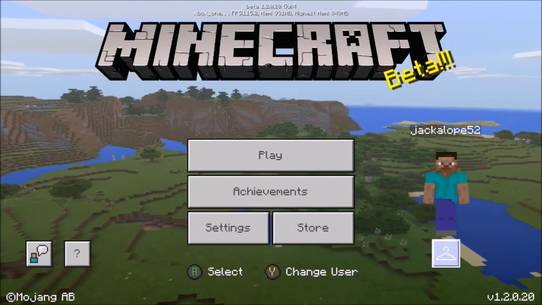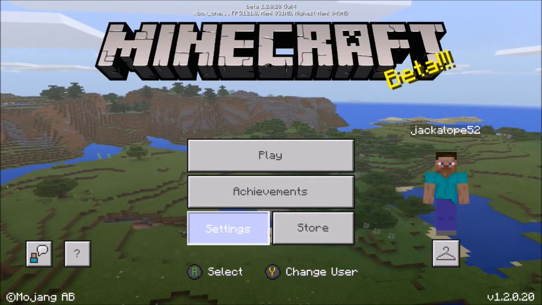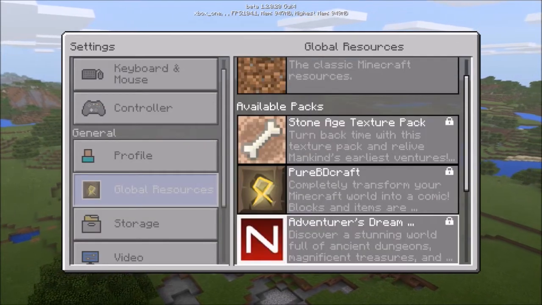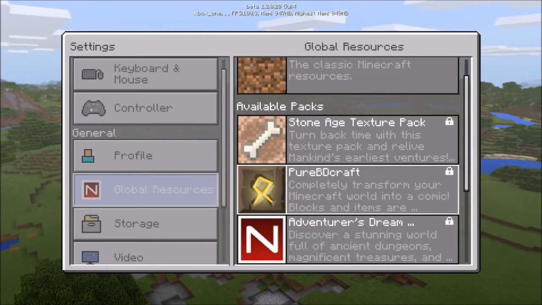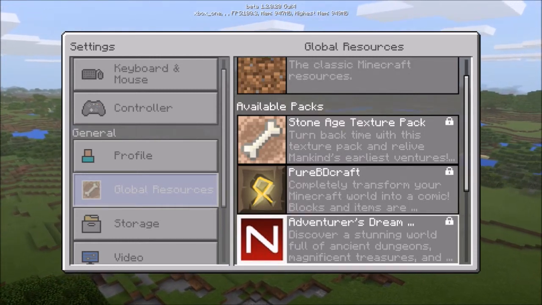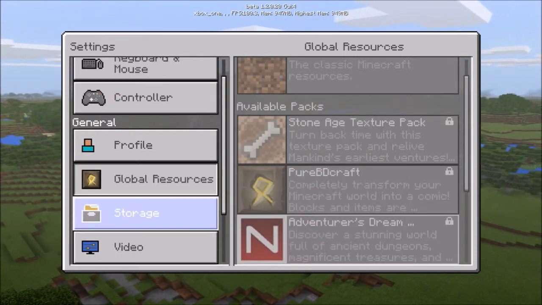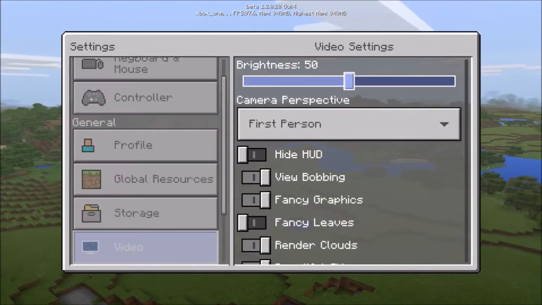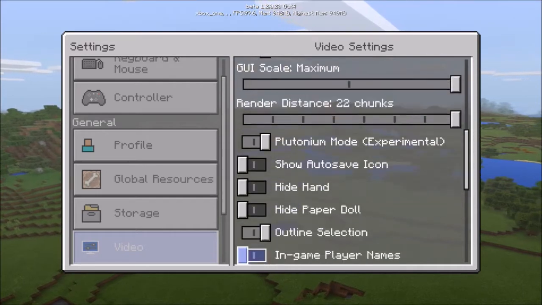When you go on to settings, you have all these things. You can change the texture pack. There's only three right now: Stone Age, Pure BD Craft, and Adventurer's Dream. It's kind of weird. Then you got the storage, how much storage you got. Video, the video is confusing.